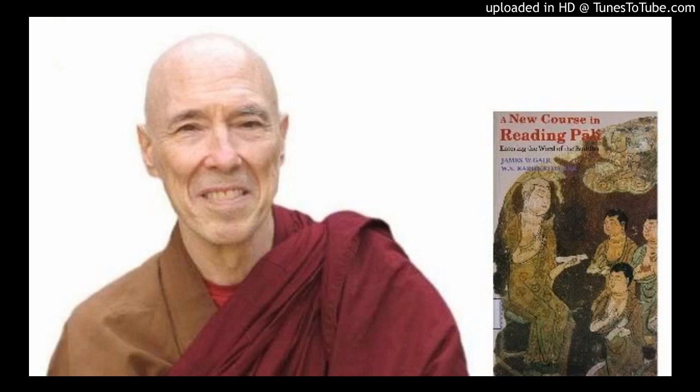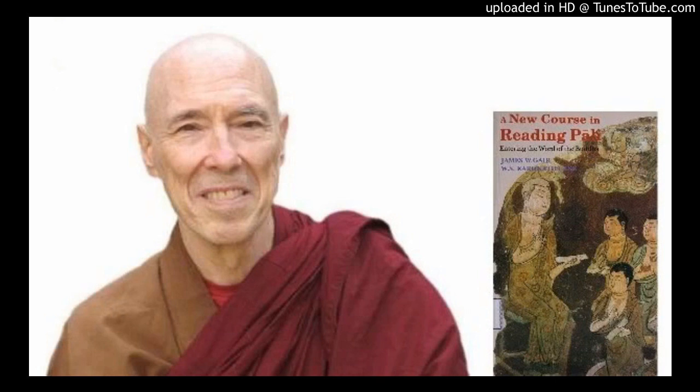Here, satto is what I would translate as mindful. Satto is the adjective related to the noun sati, which is usually translated as mindfulness. Whereas sampajano is the adjective giving us the noun sampajanya, which is often translated as clear comprehension. And so we have these two faculties of mental functions that go together: mindfulness and clear comprehension.